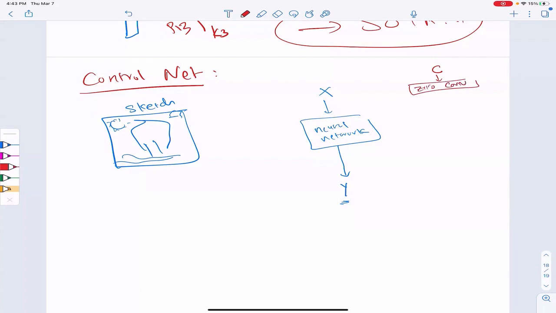What is a zero convolution? I would say it is not a very great name. A zero convolution is just a convolution operation, but they start with all zeros, because they don't want to have any values at initialization. When it is zeros, then basically you don't have anything. It's not a great name, I have to say. In fact, this convolution is a 1-by-1 convolution. What is, again, a 1-by-1 convolution? It is just a matrix product.